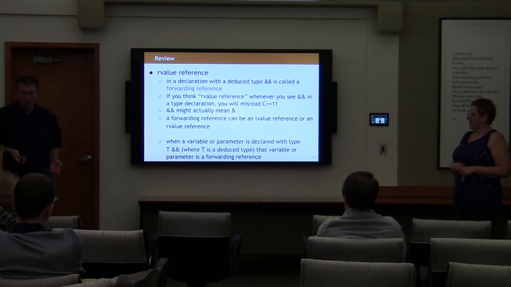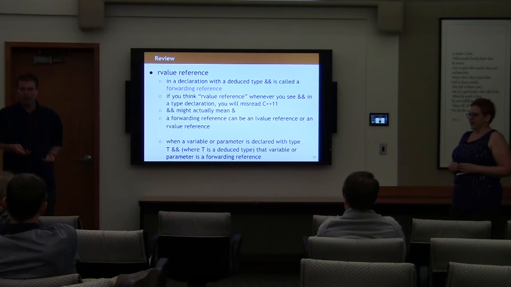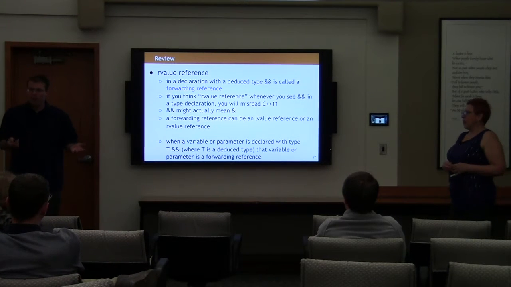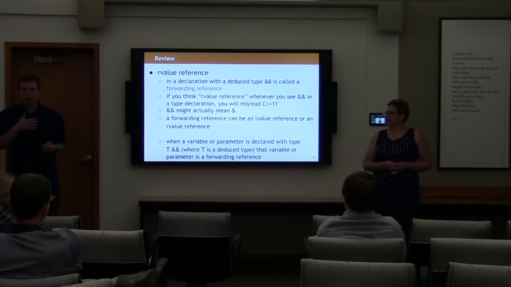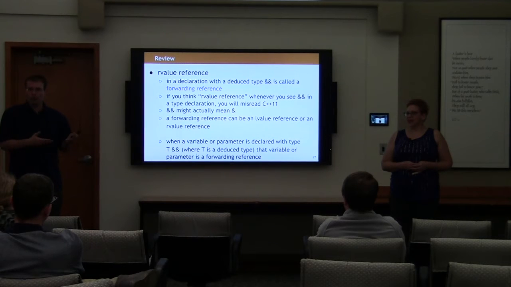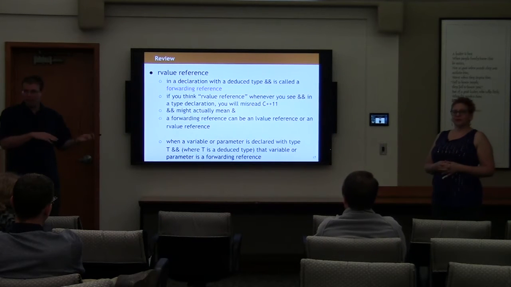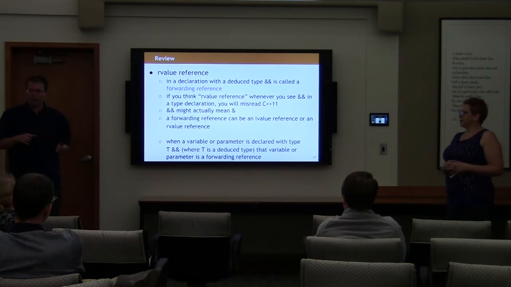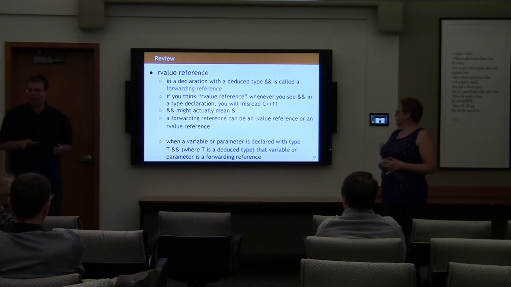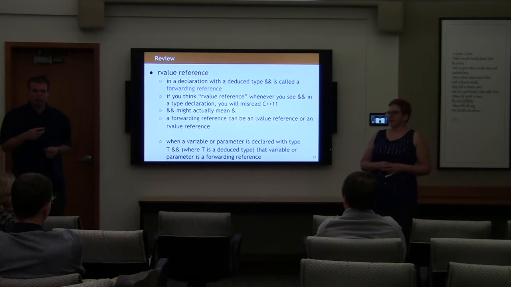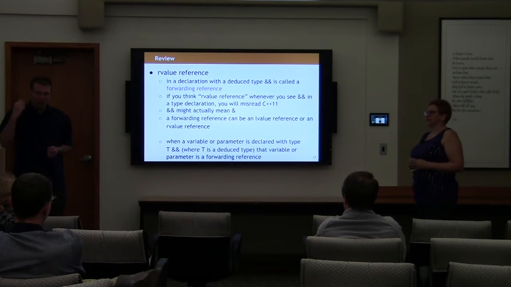And of course, the problem with R-value references is that many things which look like R-value references aren't. I suspect many people in this room are aware of this, but some may not be, that if you have an ampersand in a context where the type to the left of it is deduced, that ampersand is not actually declaring an R-value reference. It may be some other type of reference depending upon what gets deduced. That's a forwarding reference. You'll find older texts sometimes talk about generalized references, but I think that term is falling out of favor in the community. This is extremely important to understand when you're reading specifically templated C++11 or newer code. You will confuse the heck out of yourself if you don't have this at the top of your mind all the time in parameter declarations.